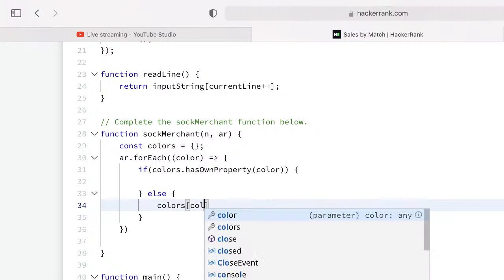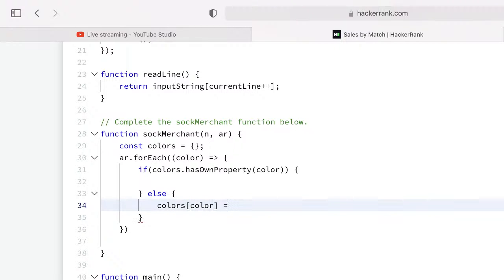So colors of color equals to, so now we have to set the base rule here. We are going to match all of these. What I am thinking about is how do we match the pairs.